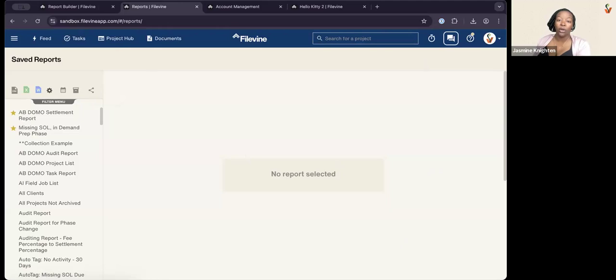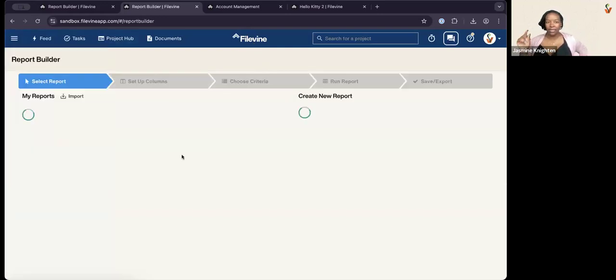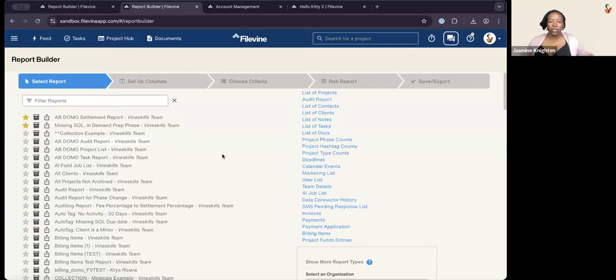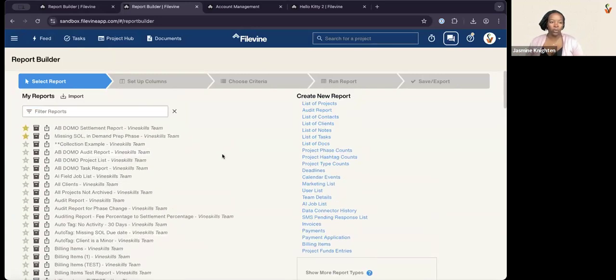If you want to create your own template, so like again, Kayla downloaded a version that was just basic in Filevine. If you are an Excel person and you're like, I want it to have this and this, and every time I download it or generate it from a section, I want it to do this, that is possible too. You would do that from the actual report builder screen. If you do that, it'll look a little bit different in the saved reports. You won't have, again, that Excel and Word option. You're just going to have whichever version, either Excel or Word, that you chose to make your default template.